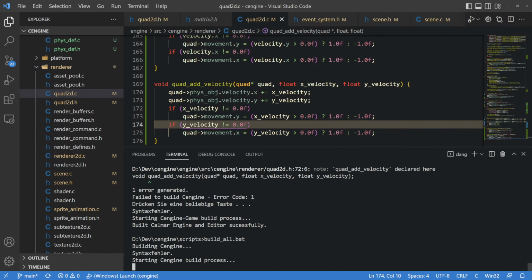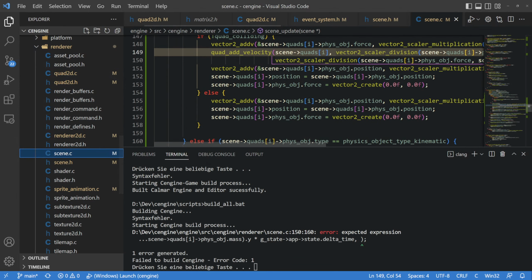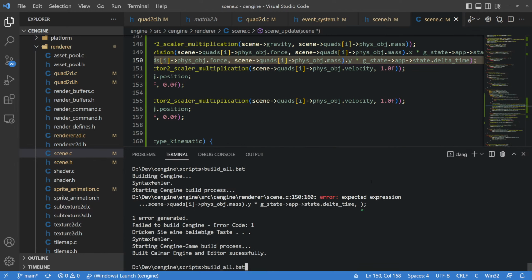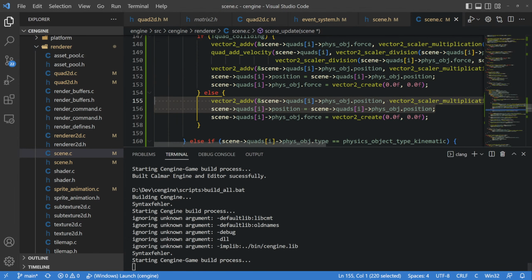So now please work, please. God of C. Oh god. Okay, so C in 150. Okay, we don't need that. So now it will probably compile, but it's very likely that it won't work.